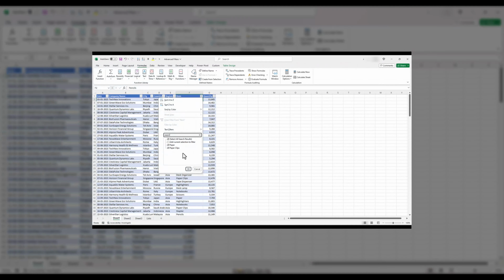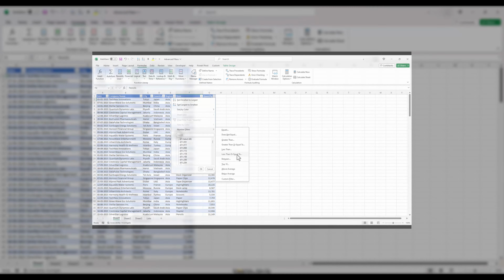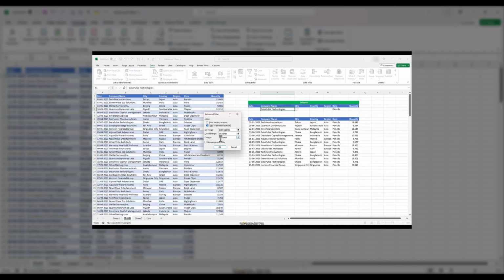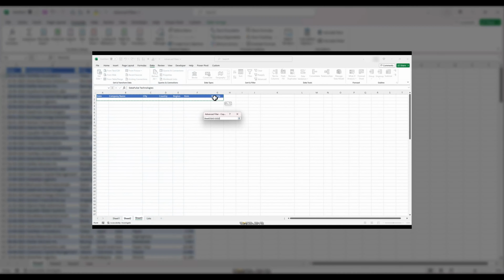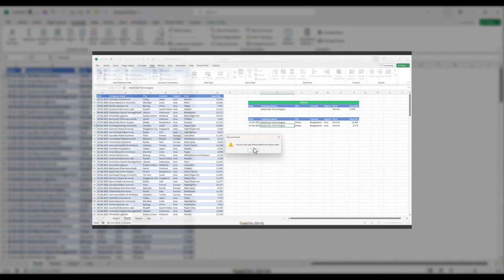Let me give you a sneak peek of what we are going to cover in this video. We will briefly start with the regular filters, and show you a couple of tips which, if not most, some of you might not know about. Then we will move on to the topic of the day, advanced filters, and show you how to effectively use them and tackle a common problem which most of us face when we want to put our filtered values to another sheet. We get an error that it can only work on active sheet.